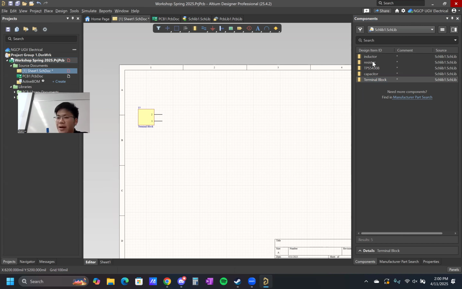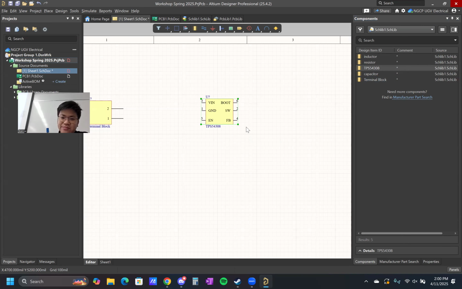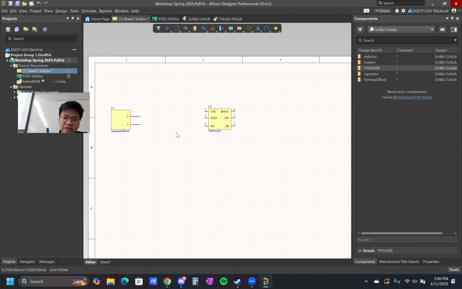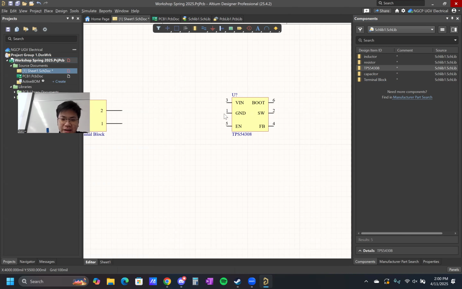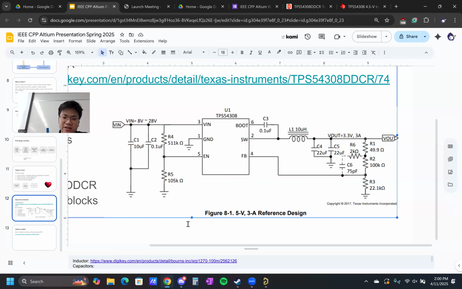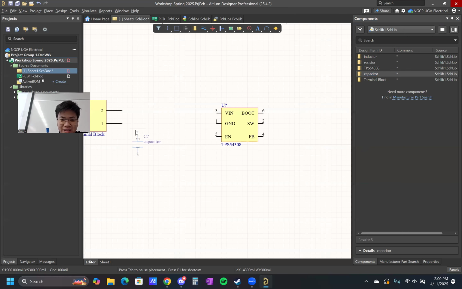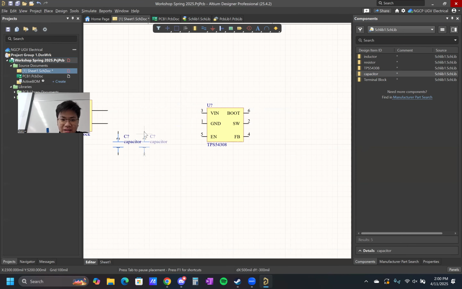And we're going to start making our circuit. We can put down our buck converter right here, our switching regulator, and wire that up. Let's just place our components down. Two capacitors here, one here, one here, two resistors here, one here, and one here.